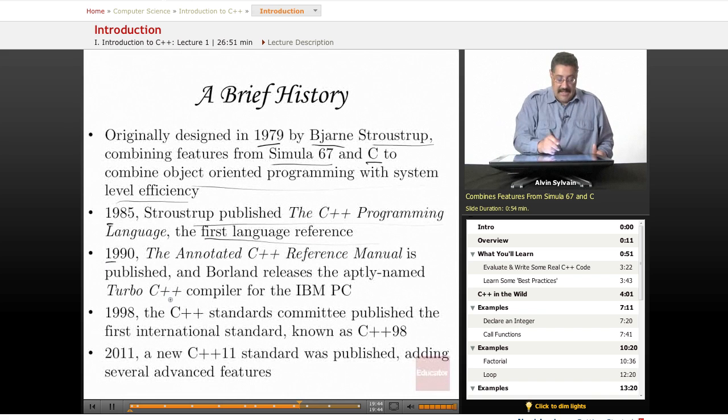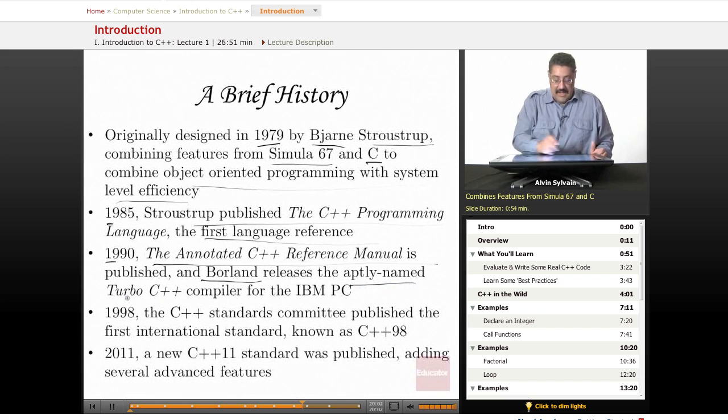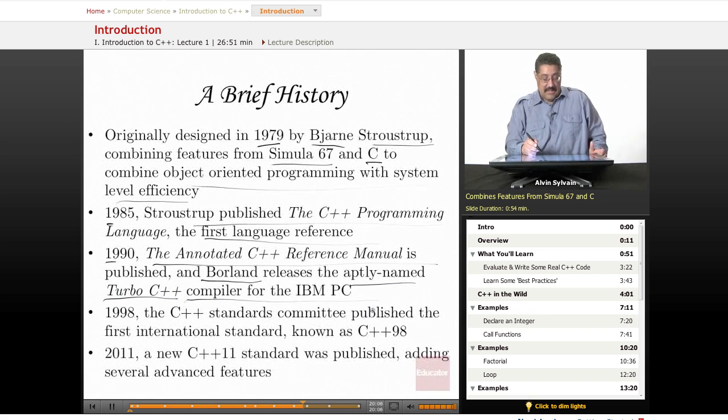In 1990, The Annotated C++ Reference Manual was published, and Borland, a company, created, you may have seen that with Turbo C++, you may have seen it with Turbo C, with Delphi, a bunch of other wonderful little programs. It's aptly named Turbo C++ compiler for the IBM PC, and it was aptly named because that compiler was fast, let me tell you.